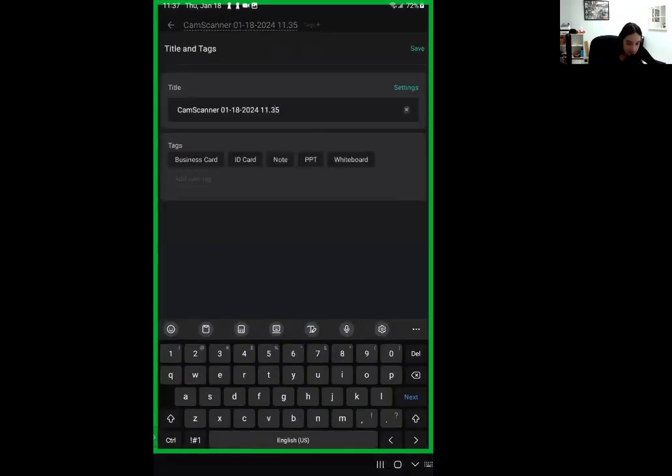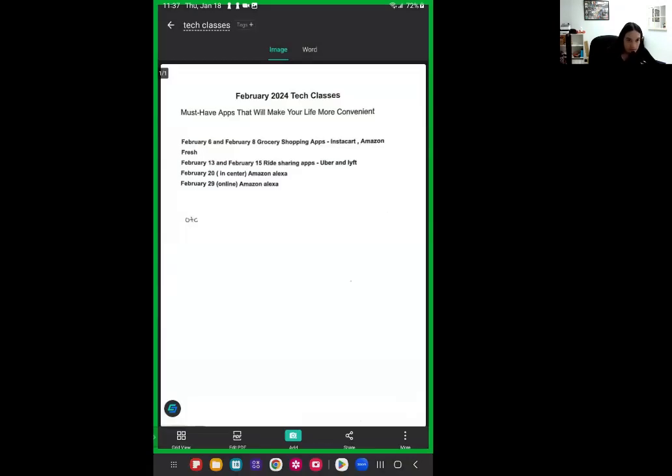So instead of CamScanner, I can say tech classes. And then when my doctor gets this, he opens it up and sees that it says tech classes, not some random CamScanner, today's date and today's time. They wouldn't understand who it's coming from and what it's about.